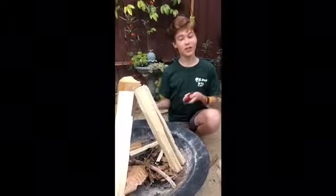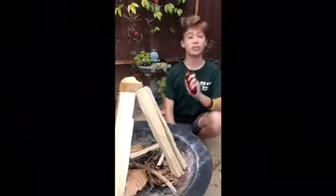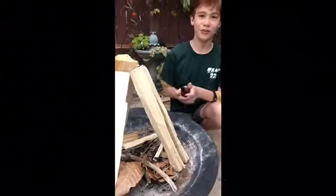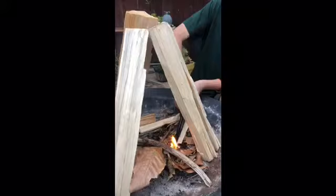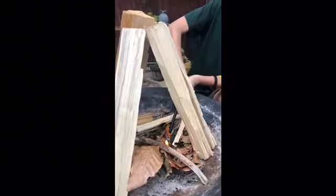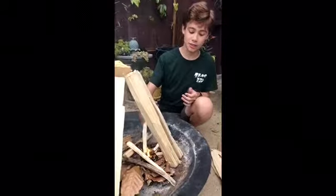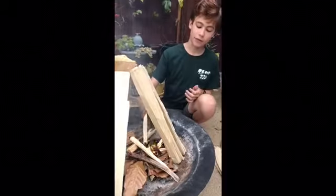So once you have your pyramid, you're gonna light it ablaze. You need to start with your tinder first, that way heat can hit that. We had a few fails. If you're having trouble with your fire, you can get the little thin sticks and let them catch on fire.